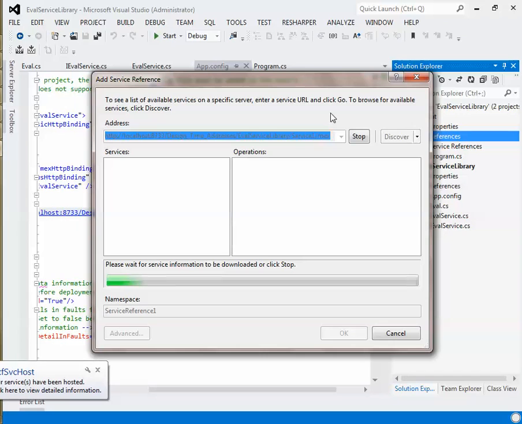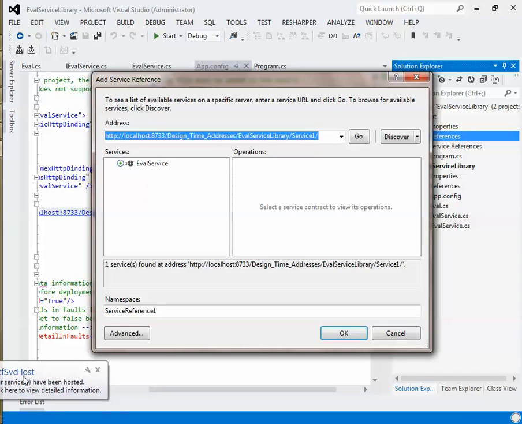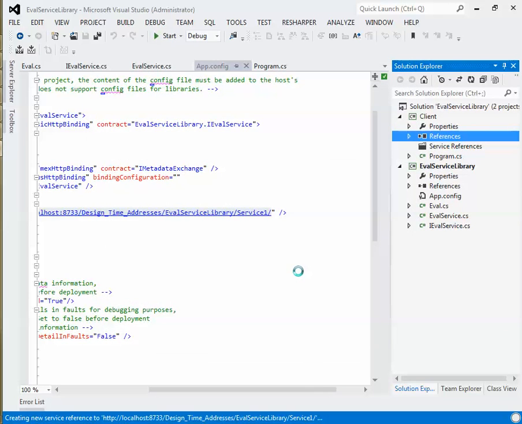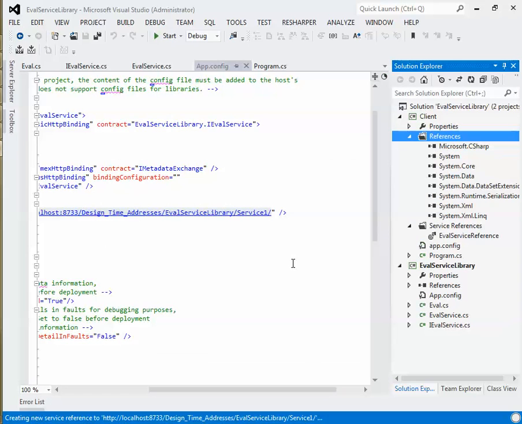This will search for the service. Here you can see the service is hosted. It will try to host that service first. It is done and it found the eval service. So let's name it eval service reference and add it. It is added.